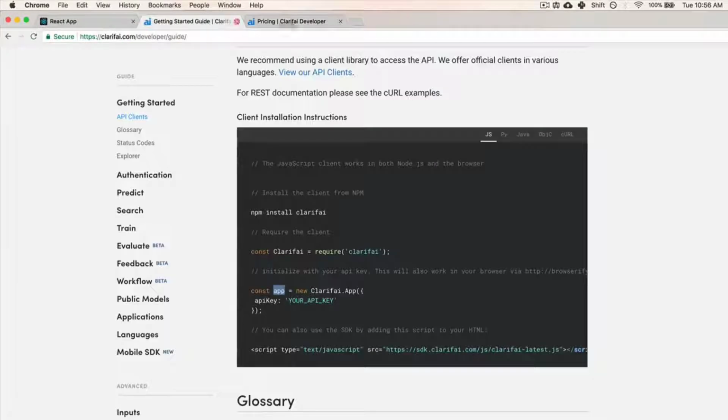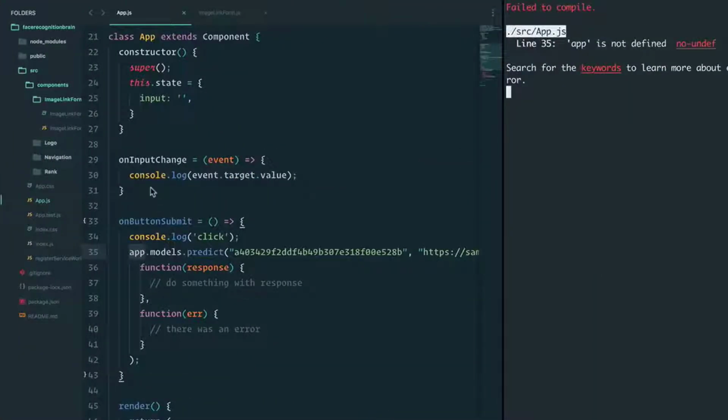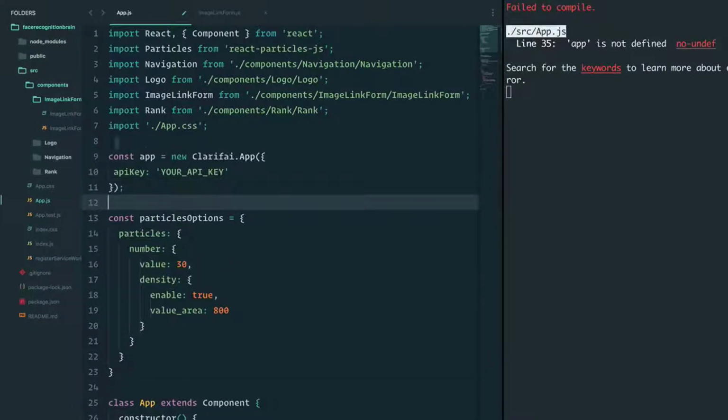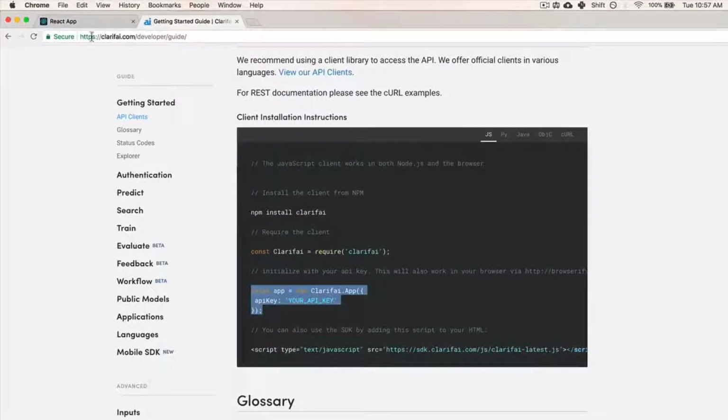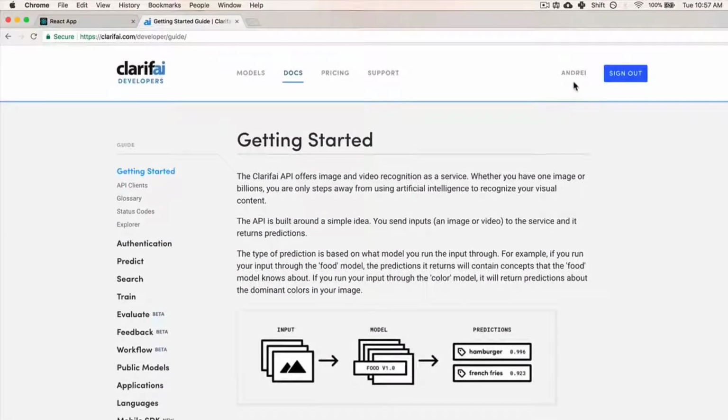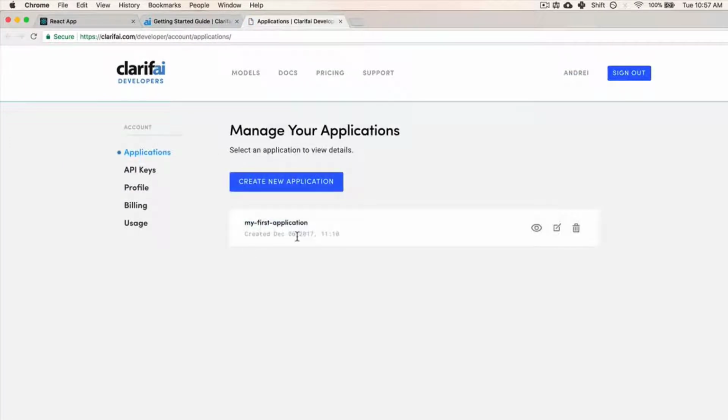All right, so again, copying what we see here, we'll put it up in our configuration at the top of the file. It asks for our API key. In my case, I'll use the one that they've given me. Let me open that link in a new tab.